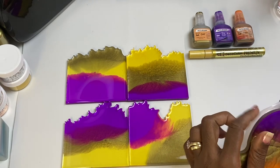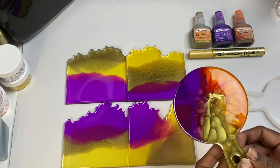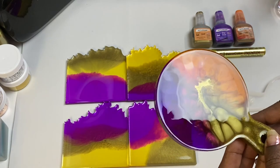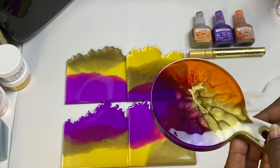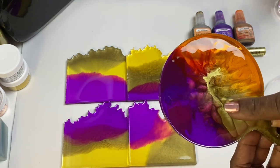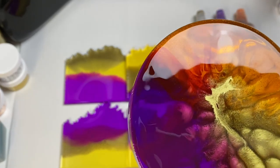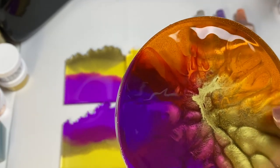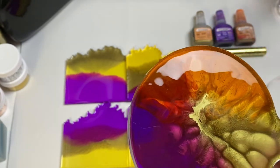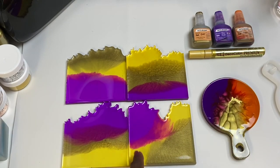And y'all, I got to tell you, this little thing got some nice effects on it. You see there? Let me stand up for a minute. You see all of those nice effects? It's so pretty. All of those in the back. It's really pretty. I like it. I was so confused as to why this would be yellow.